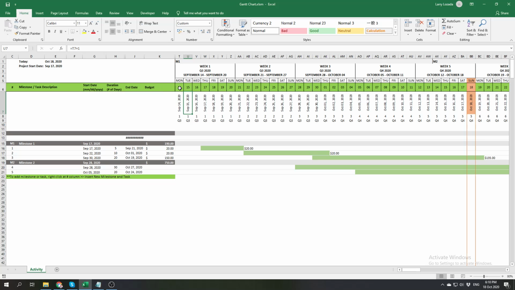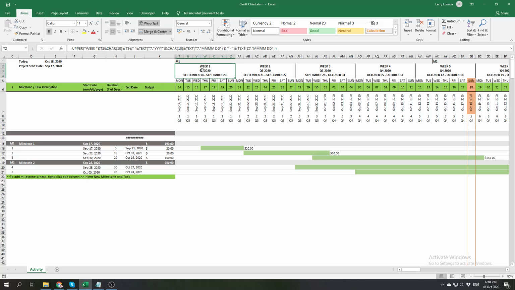Also, this date in here was derived from this row, and this one derived from here. This one by default is number 1 because this is the first week of the project. That's why it's by default 1, and for every 7 days we add +1 to this week number. And for the quarter, it uses a formula that will figure out the quarter of this date. So it is quarter 3 of 2020.